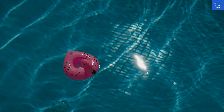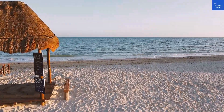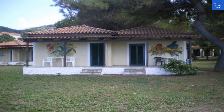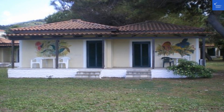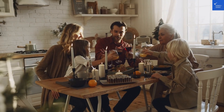Now, about those rooms. The hotel boasts a variety of options, from cozy rooms to spacious suites and bungalows. You'll find everything you need — TVs, mini-fridges, and some even come with kitchenettes. The stylish bathrooms come equipped with all the essentials, and you can enjoy a refreshing shower after a day at the beach. Just picture yourself stepping out of the shower, feeling like a Greek god or goddess, ready to conquer the world, or at least the beach bar.